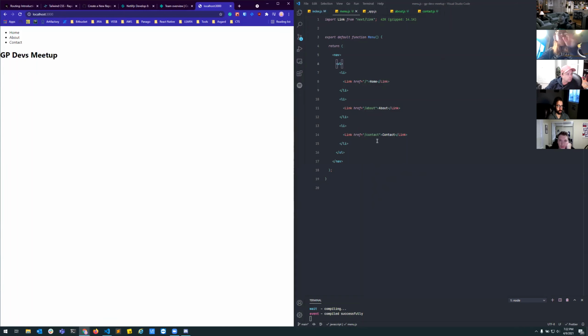We have a menu in one spot. We can easily add new pages, and we don't have to update every single page. We just update one file, and our menu updates. And so it's quite handy. So React is basically all about componentizing as much of your app as possible and reusing those components where you can. And this menu is an example of a component.